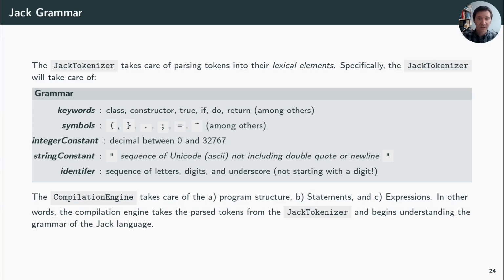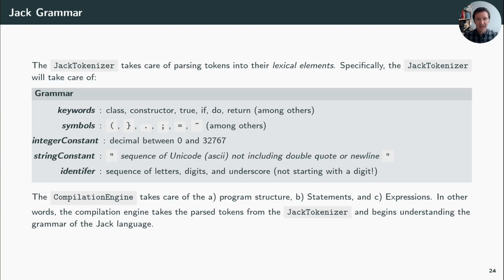A string constant is any set of characters between 2 double quotation marks. That can be tricky to take care of because you can have keywords and symbols that are part of the string that are not part of the known keywords of Jack. In other words, we can have a string that includes something like let, and that's just a part of the string. It is not a lexical element that we want to start parsing. So just keep track of that. It gets a little bit tricky trying to determine string constants.